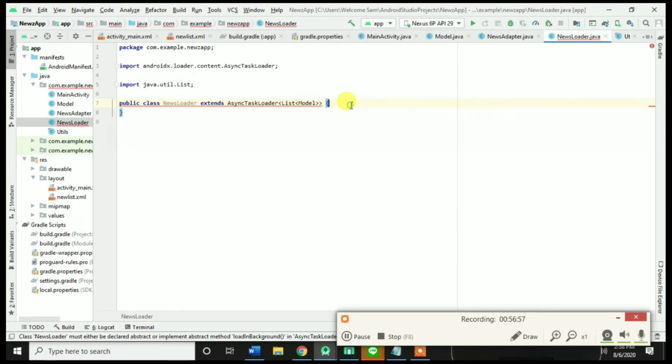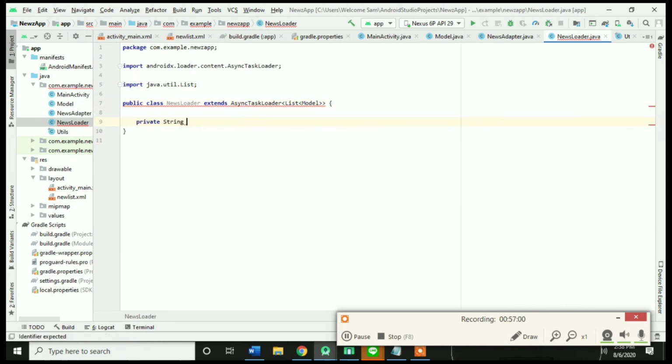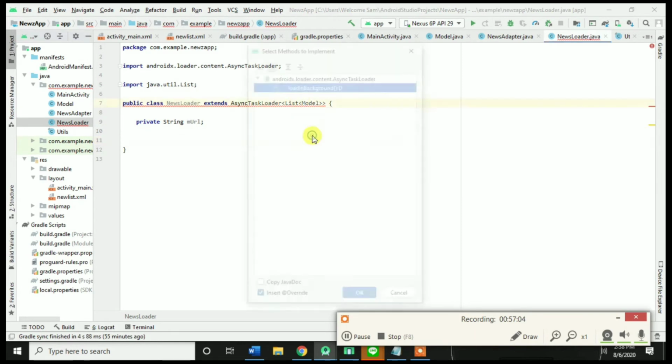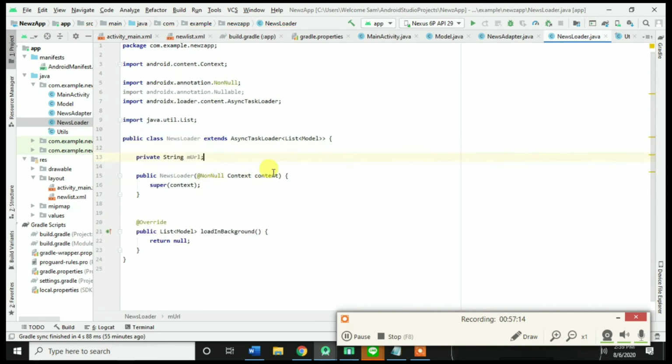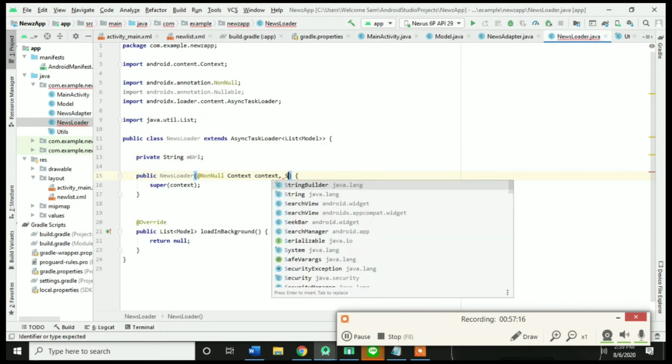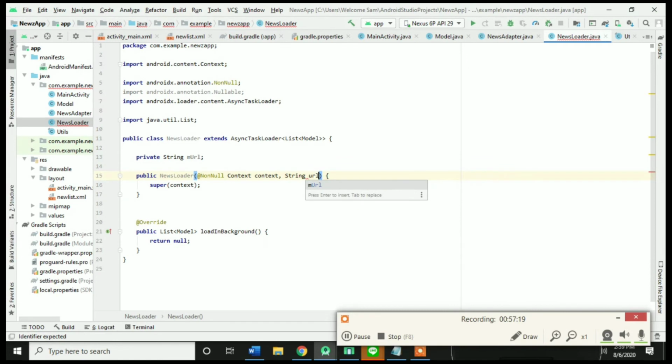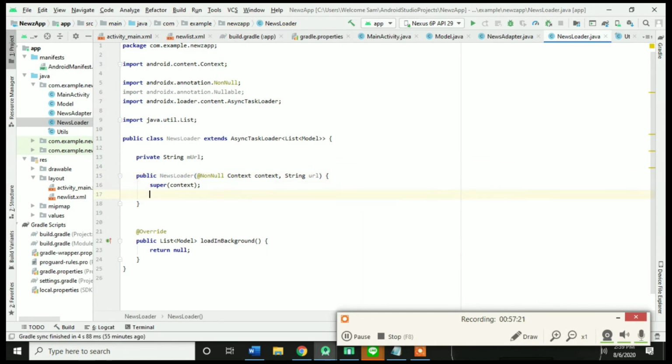And we'll create a string and implement methods and a constructor because it's giving an error. So here we have a constructor, pass a string URL equal to URL.